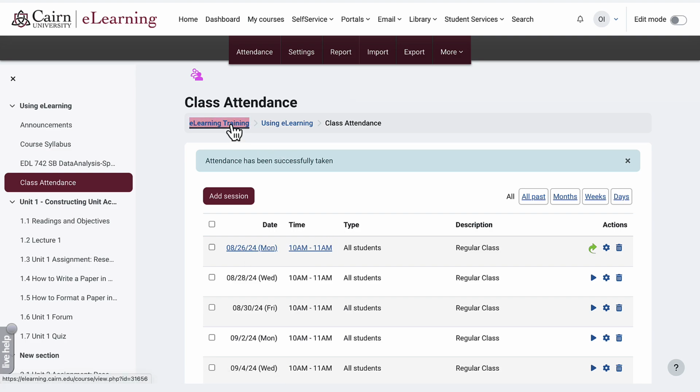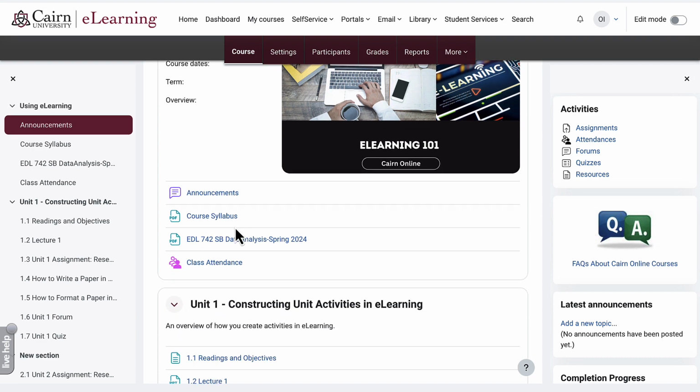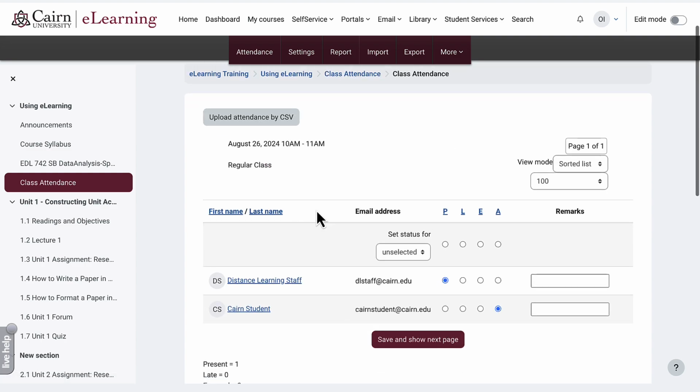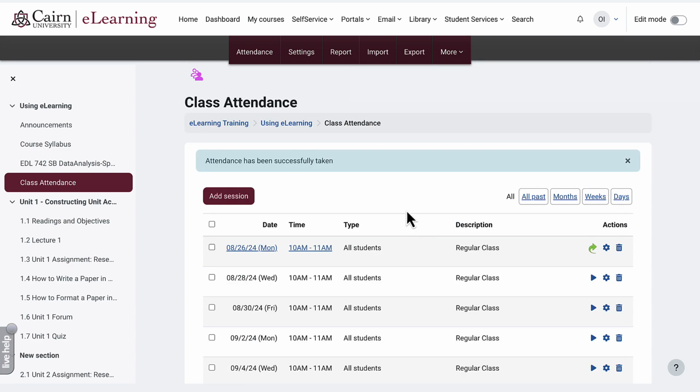So if we go back here to the course page, and let's say that the student that you had marked as absent, now you want to update the attendance record, you click here on attendance, you go to this particular date, either here on the left or the green arrow on the right, and then locate the student and then correct their record.